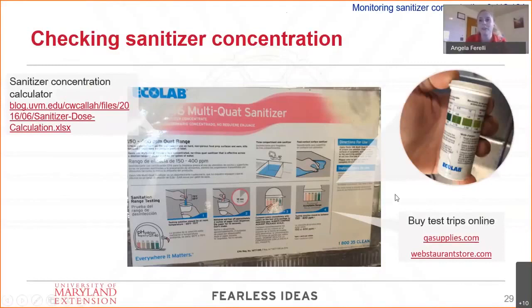Make sure that the strips cover the concentration range that you're looking for. So for example, if you're looking to have a final concentration of, say, 200 ppm, we want those sanitizer concentration test strips to go up to something like 300. So it gets the bound, so you can know that the concentration you're looking for is actually what it is. So make sure the strips reflect the concentration you need, and make sure the strips are not expired, because I think most of them expire in a year, 2 years, maybe less.